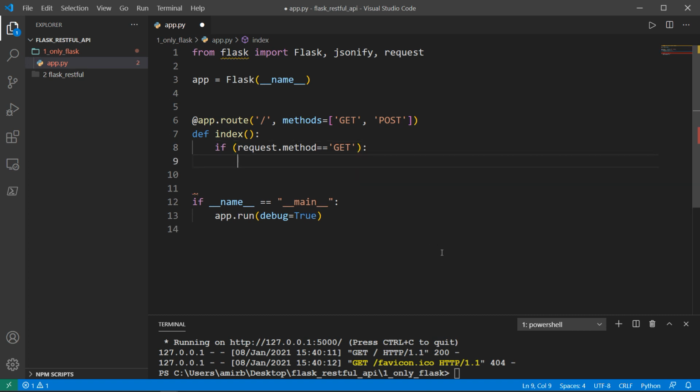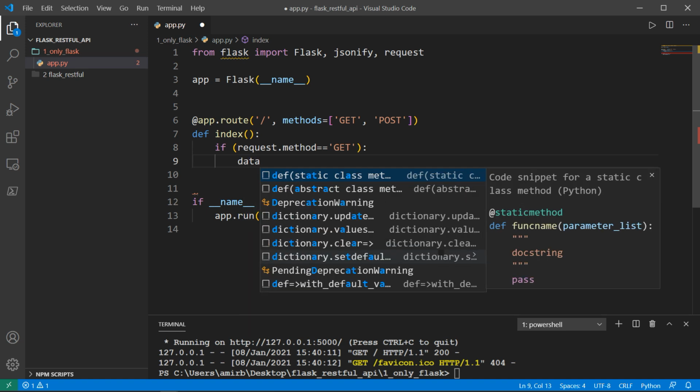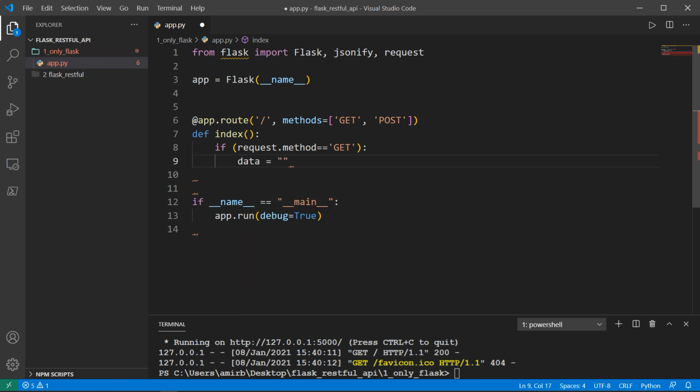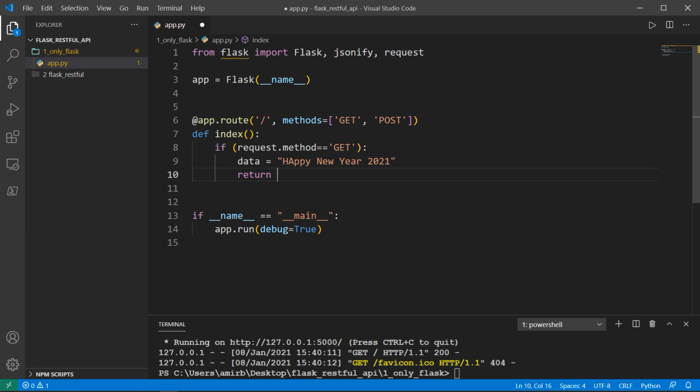So what we want to do is declare a variable. I will call it just data. It will be a simple message, and for instance, we will say Happy New Year 2021. Okay, and I want to return just a dictionary, and the dictionary is in the form of key value pairs, as you know. So the key here, let's say, is message, and the value could be anything. In this case, I want to return the data, which will be the message here, the Happy New Year. So data. And as JavaScript cannot read a Python dictionary, I need to wrap this in the jsonify method. So we'll say jsonify and wrap this in parentheses.